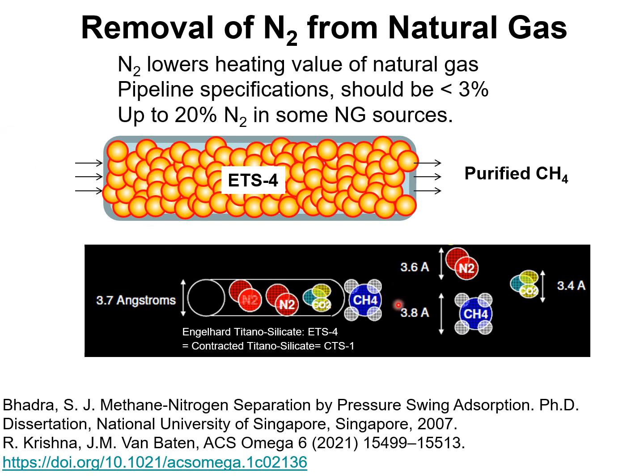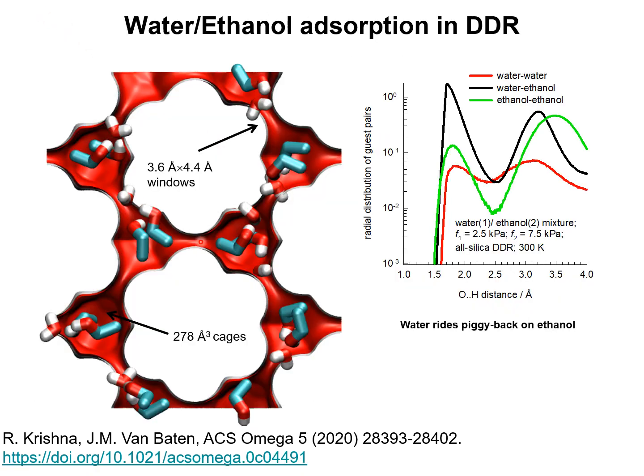So when we have size exclusion of one of the gas molecules, then the IAST should be expected to fail. The same should hold for nitrogen methane adsorption in barium RPZ, where RPZ stands for reduced pore zeolite. The fourth scenario we consider, in which the IAST fails to provide a quantitative description of mixture adsorption equilibrium, is for water alcohol adsorption in zeolites and MOFs.